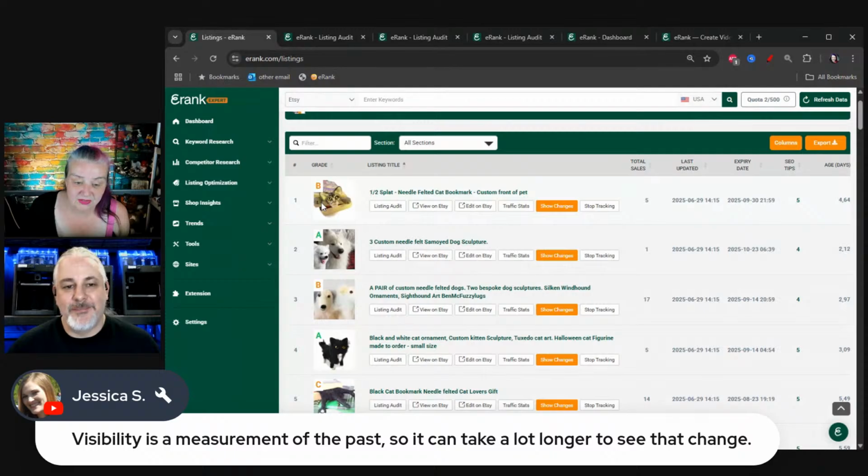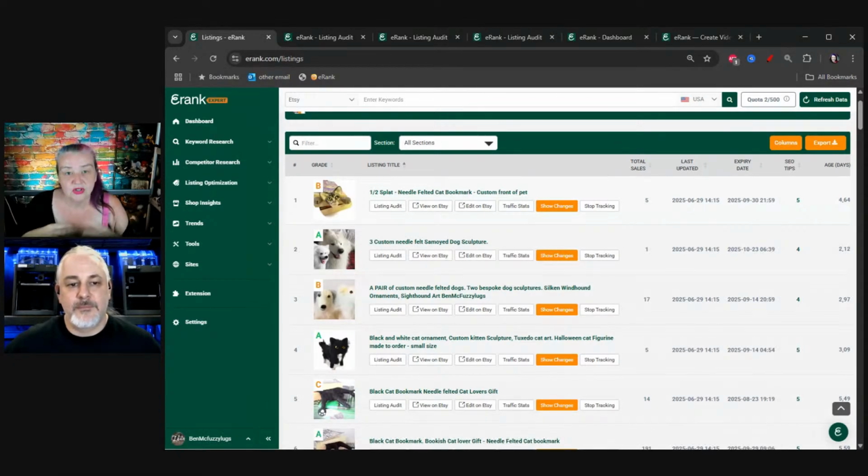If you think of your grades as a score on a checklist for Etsy's best practices, which we'll show when we audit the listing, it's based on things that could increase visibility, though not as a guarantee: having the right number of images, the right number of tags, making sure your keywords are in your title and tags, and things like that.